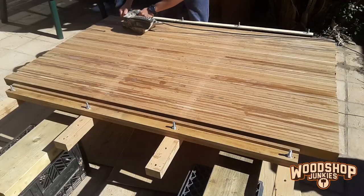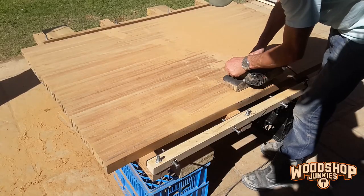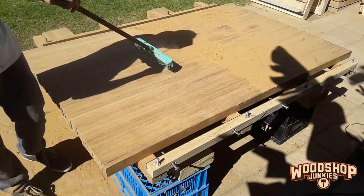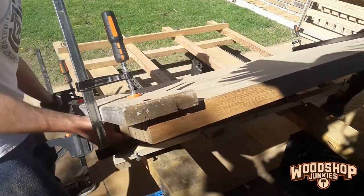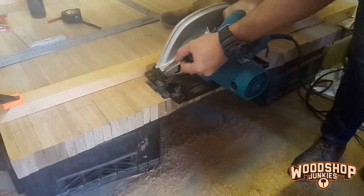Another 12 hours later, we removed the braces, and this time decided to sand the top while it is still resting on the clamp. We sanded down the one side, braced it with planks and clamps, and turned it around to sand the other side. At this stage, we moved it back into our workshop and used the circular saw to square out the top.